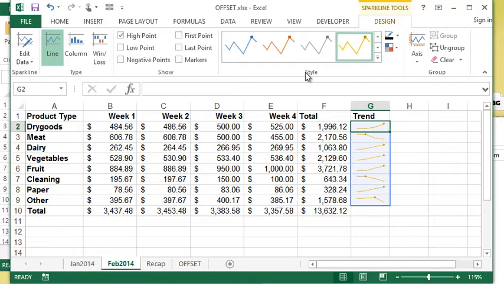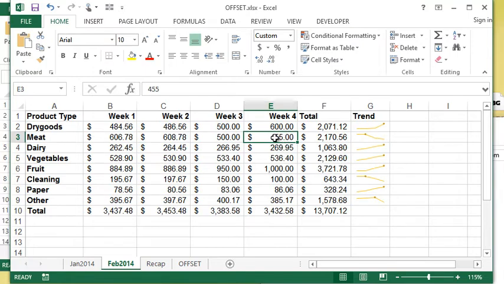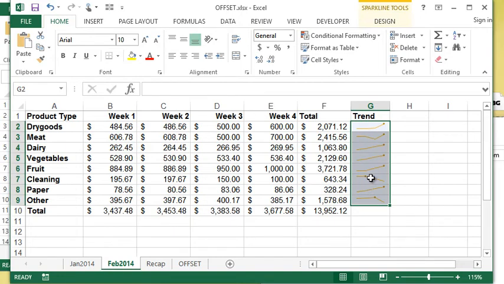So if this changes, let's just say this changed to 600, I want you to watch the Sparkline. You see it adjusted slightly there. I'm going to give you a more drastic example here. Let's say this was to go up to 700, and then you can see my Sparkline adjusts. So they're kind of a neat little graphic indicator that I can actually analyze data really quickly just visually by looking at a cell rather than analyzing multiple cells as we go.